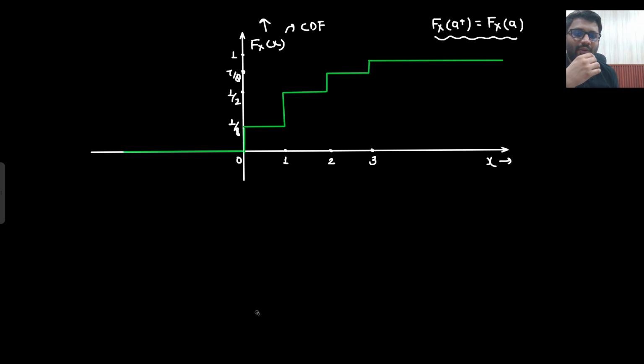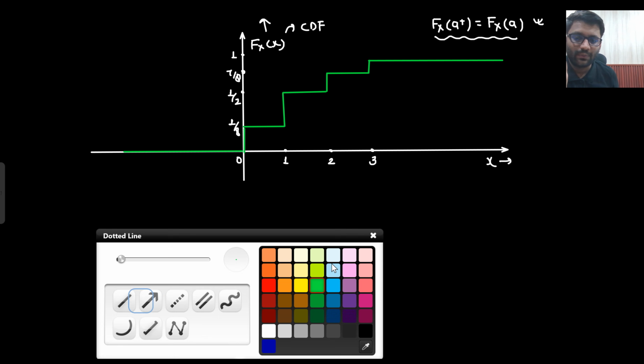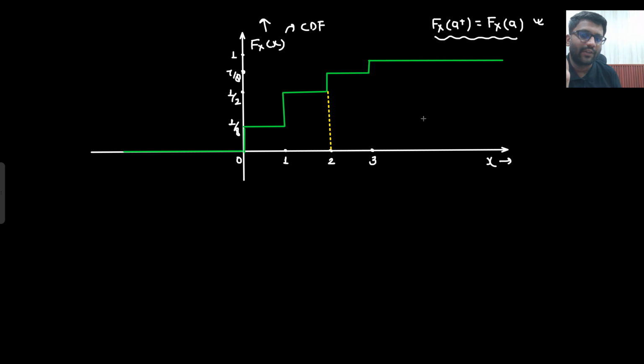Now if this particular graph is given to you, you need to remember this. Although this graph is not correct, everywhere in the test series, in the textbook, in the examination as well, this kind of graph will be made. So if I am asking you the value at x equals 2, you should not say that the value is undefined. You should know that I need to look ahead, so the value is actually 7 by 8. And this value is there at x equals 1. And at x equals 3, this is the value.